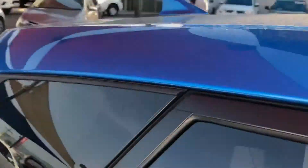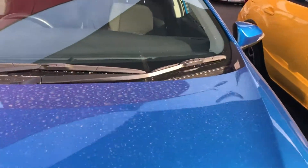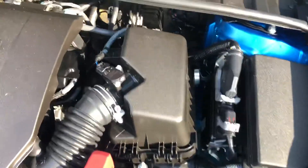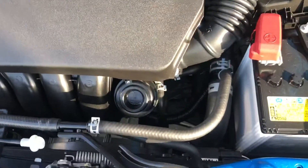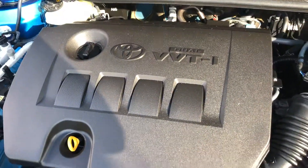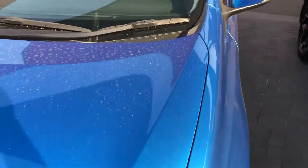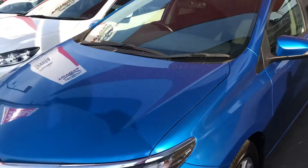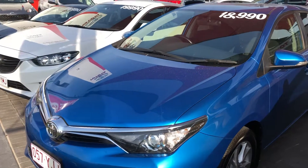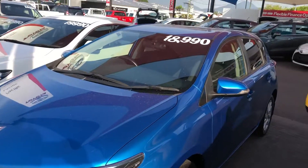Jump outside and I'll show you under the hood. As you can see here, nice and clean — very well looked after. Overall, a very, very good condition car. I do apologize again about the dirtiness — that'll be 100% cleaned up for you if you do purchase the car, and obviously make it look a million bucks again. The metallic blue definitely stands out — you can see it in the sun there, it stands out very, very nicely. Very, very nice looking car.